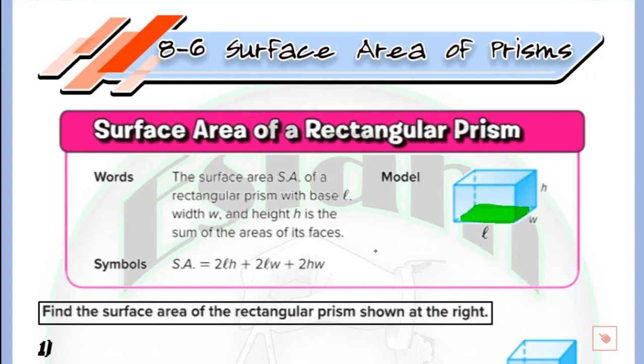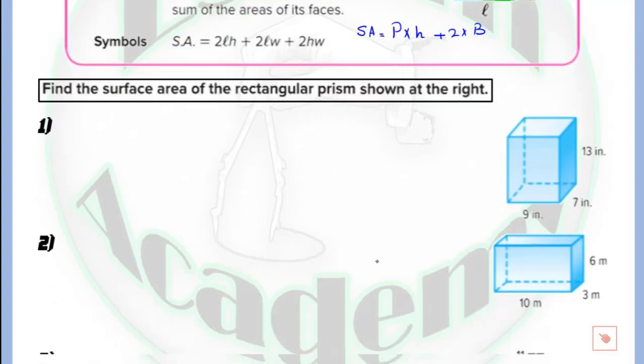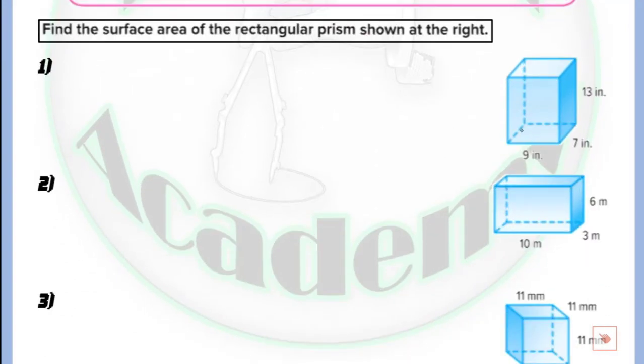After finding the perimeter and the area of the base, we will use the formula that the surface area equals the perimeter of the base multiplied by the height, which is the line segment joining between the two parallel bases, plus 2 times the area of the base. So number one, we need to identify the base. Number two, find the perimeter and the area of the base. Number three, use the formula the perimeter of the base times the height plus 2 times the area of the base.